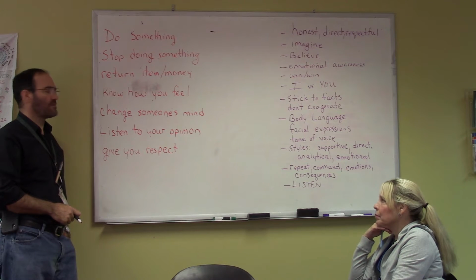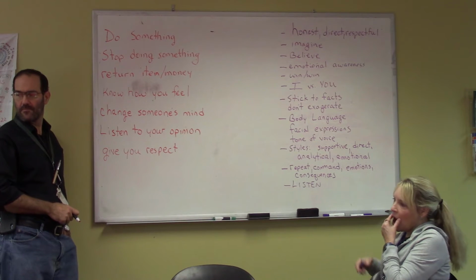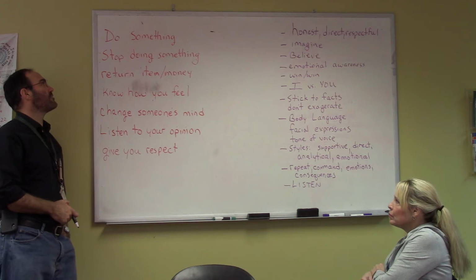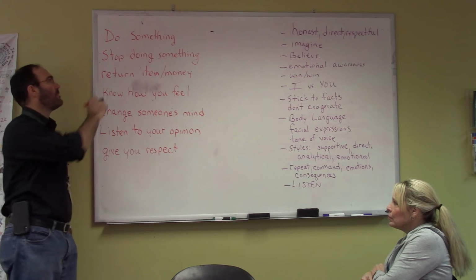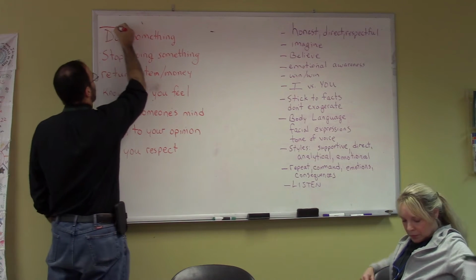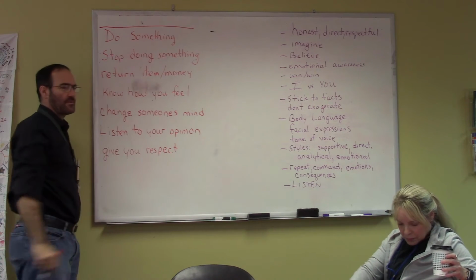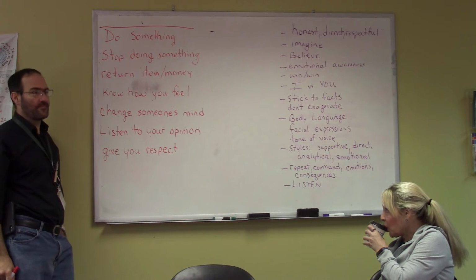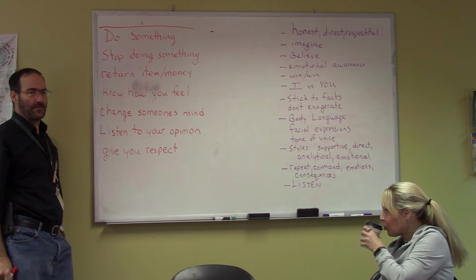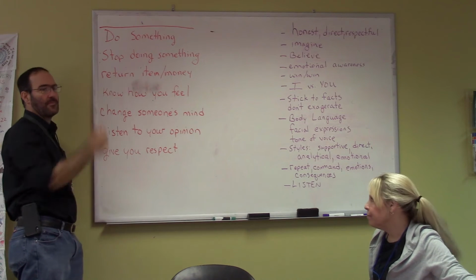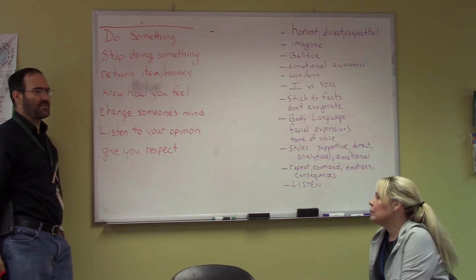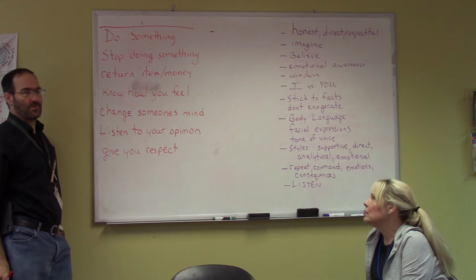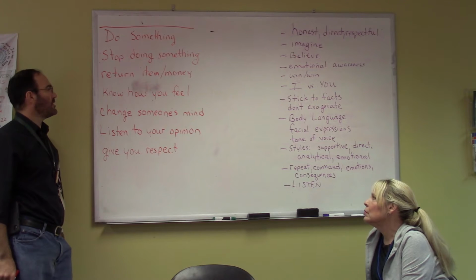Do you want to do things on your own? Is that what you were saying? I follow you. Okay, so what do you want from a confrontation? What do you want from the person that you're going to be confronting? You want them to do something. You want them to stop doing something. That could be calling you a name, stealing from you, whatever. Return an item that's yours, or money that they owe you.